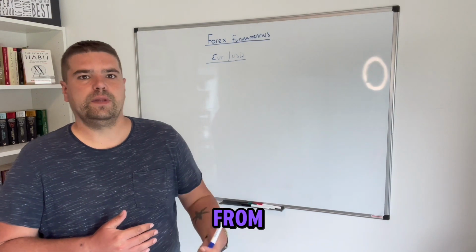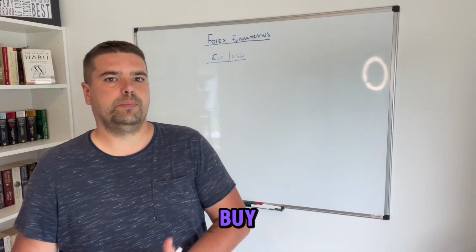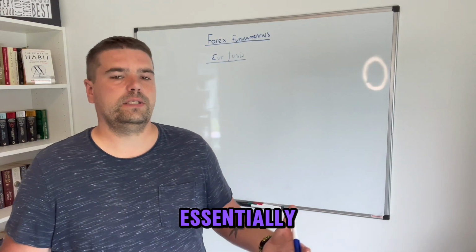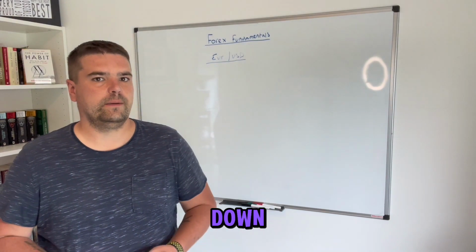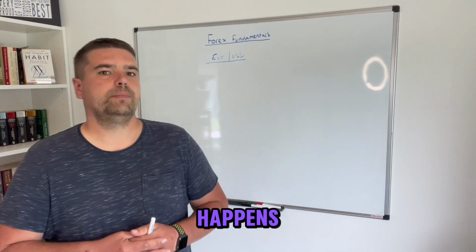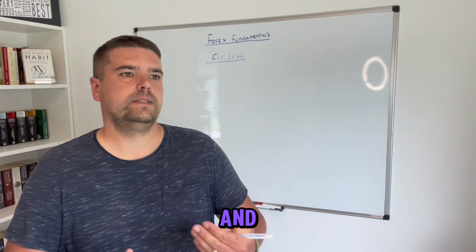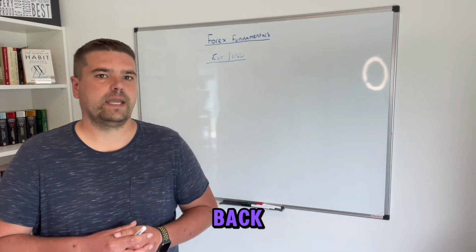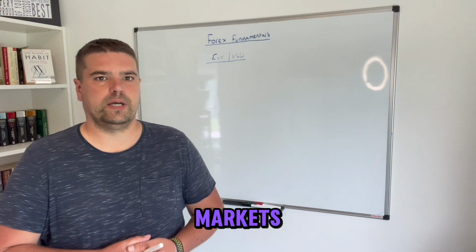And we know from there what's actually happening behind the scenes with your broker when you actually buy or sell into the markets, as we essentially can make money from the markets whether price is going up or whether price is going down. And so with that, I've given you a few examples as well, just showing you what happens when you actually buy a position and when you sell a position as well, and what's actually going on in the back end in terms of how we actually make our money from the Forex markets.